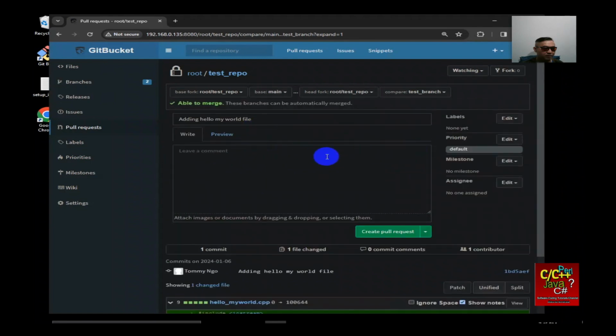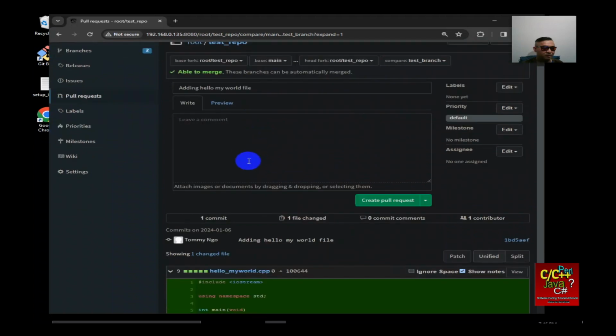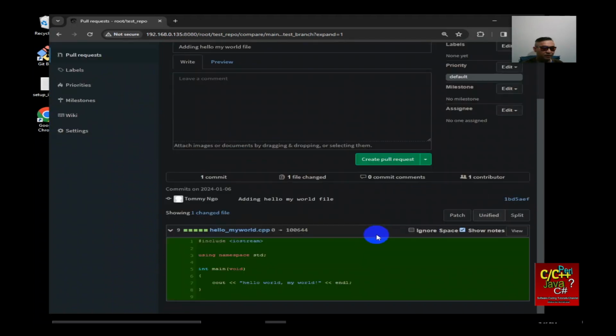And you can create a pull request that goes from the base branch, which is main. And so the way this is listed out is kind of backward. In most software like TFS, etc., the base is normally listed to the right, and then the test branch or the child branch should be listed on the left, but it's okay. So let's create a pull request, and you can see that the only change I have is hello world here.